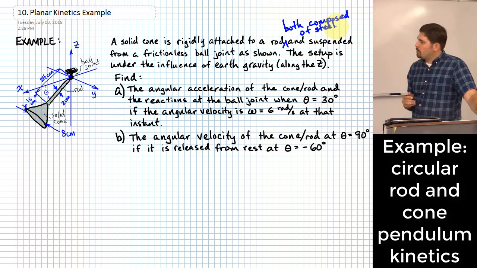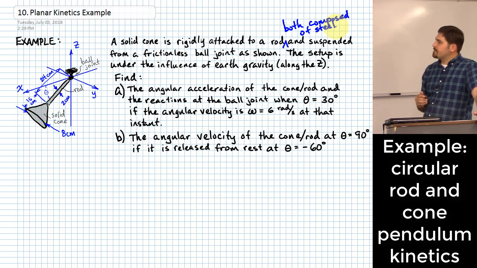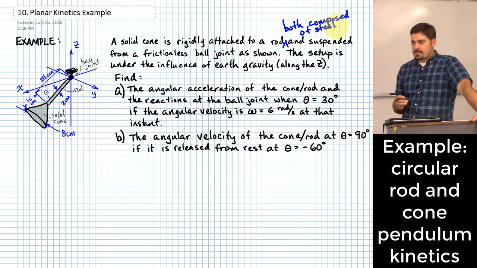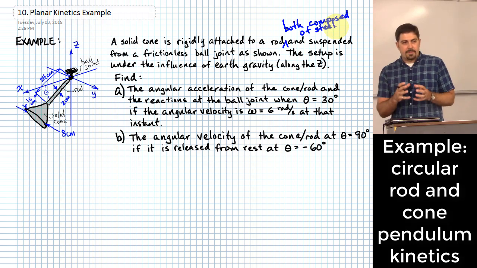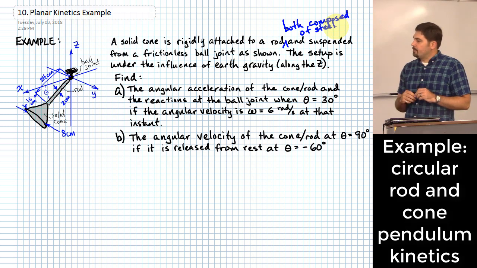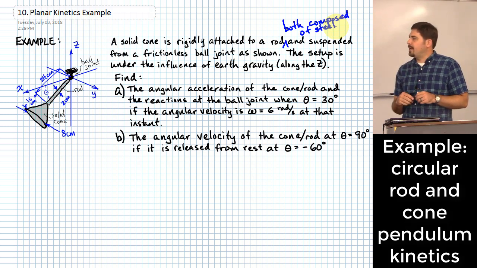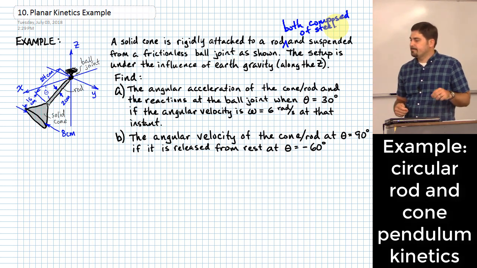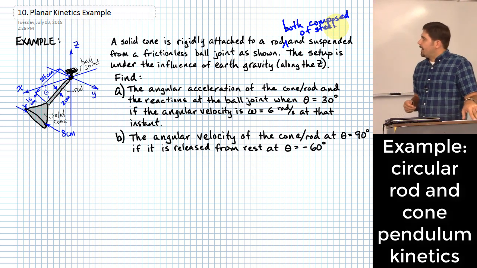I'll go ahead and give you this as well. I'm going to say ignore exactly how the point of the cone attaches to the end of that rod for right now. This is a good point to mention that a lot of times you create a model that's at least somewhat close to what you're really dealing with. So I'm going to use the model here that we have this little cone that somehow connects at its little point to the end of this rod. And maybe we're not too far off of what it might actually be if it was, for instance, welded or something like that.